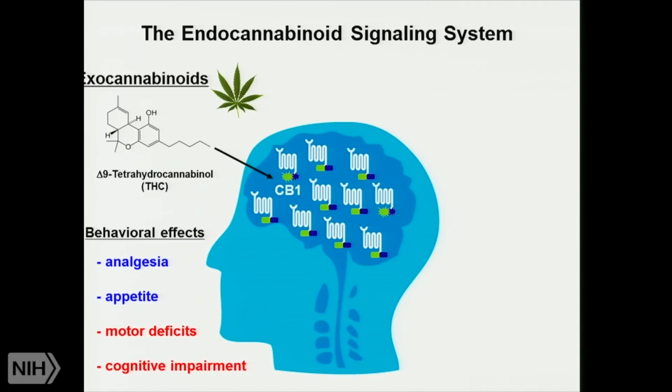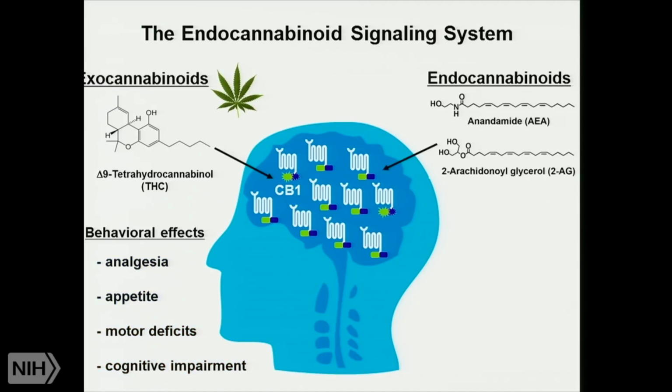So back in the early 90s, Raphael Mechoulam's lab, along with others, determined endogenous constituents that activate the CB1 receptor. These are essentially neutral lipids that represent conjugations with arachidonic acid, either conjugations with ethanolamine to create this fatty acid amide, anandamide, or conjugations with glycerol to create this fatty acid ester, 2-arachidonoyl glycerol. Both anandamide and 2-AG, or 2-arachidonoyl glycerol, bind the CB1 receptor with similar affinities in the mid-nanomolar range. They do have different properties of agonism, which I think Ken will get into in more detail.